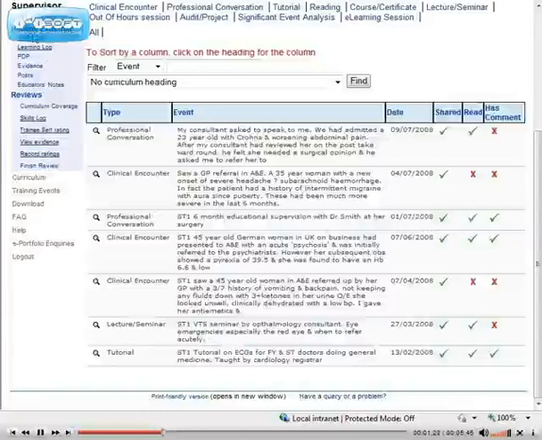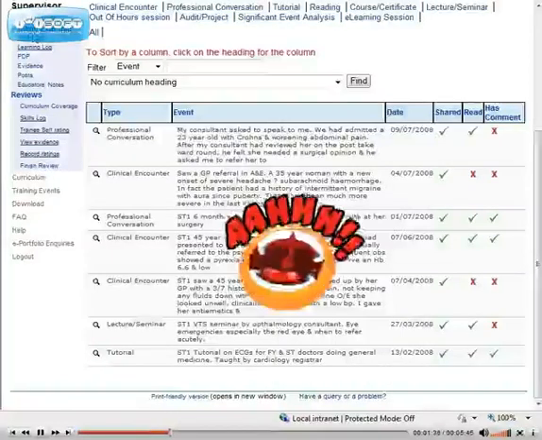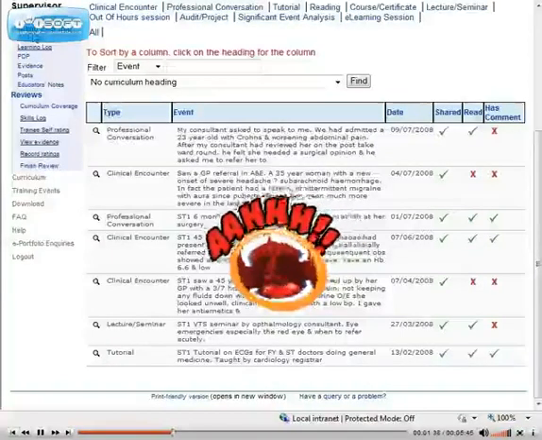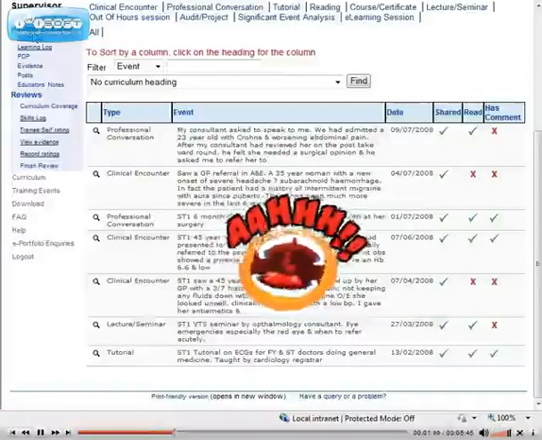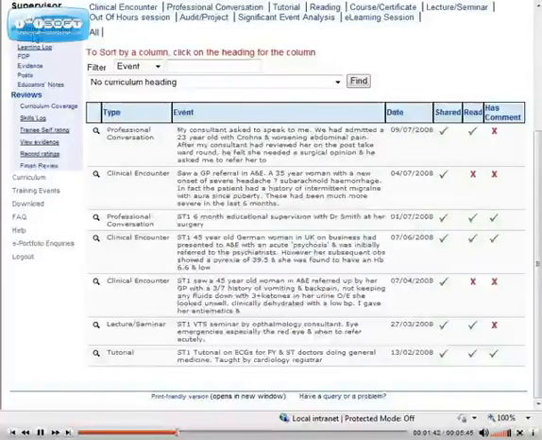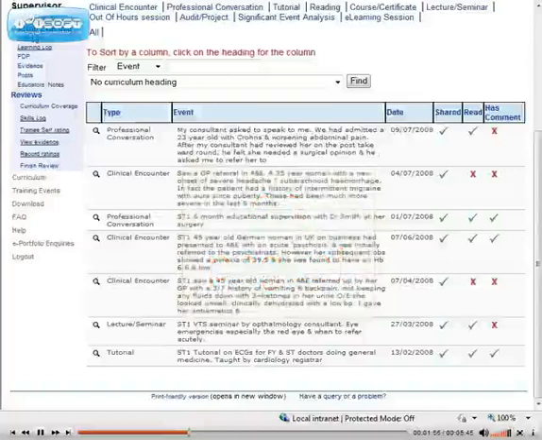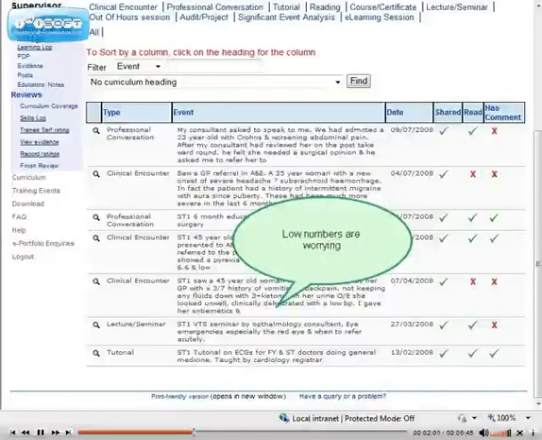But Ram, is that realistic when they're in a hospital post? Yes, it can be, but it varies from post to post. We all know that hospital life can be busy and tiring, so a realistic number for those should be around 2 a week. But this bit's interesting, Krish. Did you know that if a trainee adds only 1 entry per week, then after a 3-year training period, they'll have more than 20 pages of log entries? Okay, so I've got that. So low numbers mean a trainee isn't using his or her e-portfolio in a reflective way?